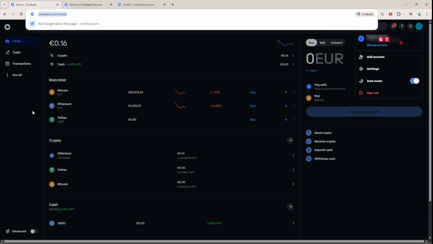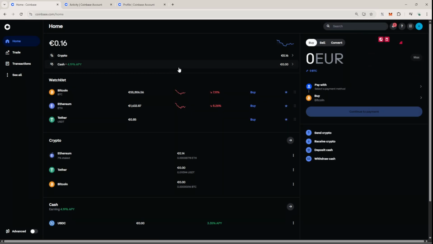Log into your account with your usual credentials. This process is easiest on a desktop or laptop because the language setting is clearly visible on the website's footer. If you choose to do this on mobile later, the flow may differ slightly within the app's settings, but for now we'll stick with desktop for clarity.